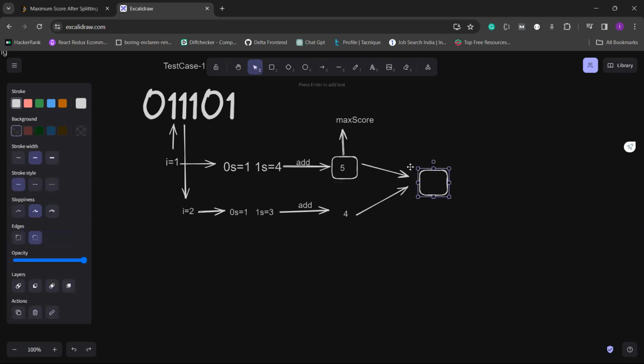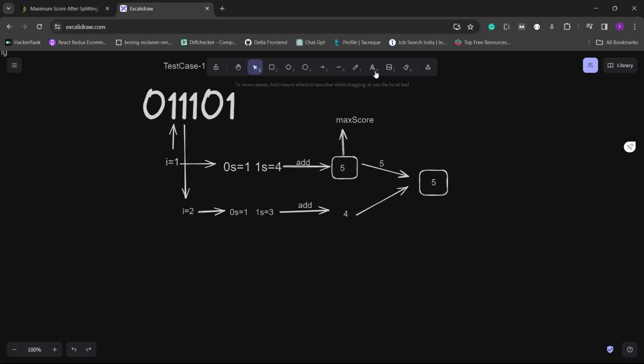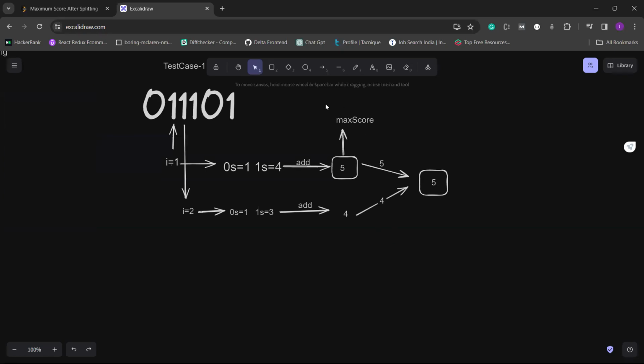Of course 5 is bigger than 4, so the maximum score will still be 5. We only update the maximum score when the current score is bigger than the maximum score. At that time only will we update our maximum score.